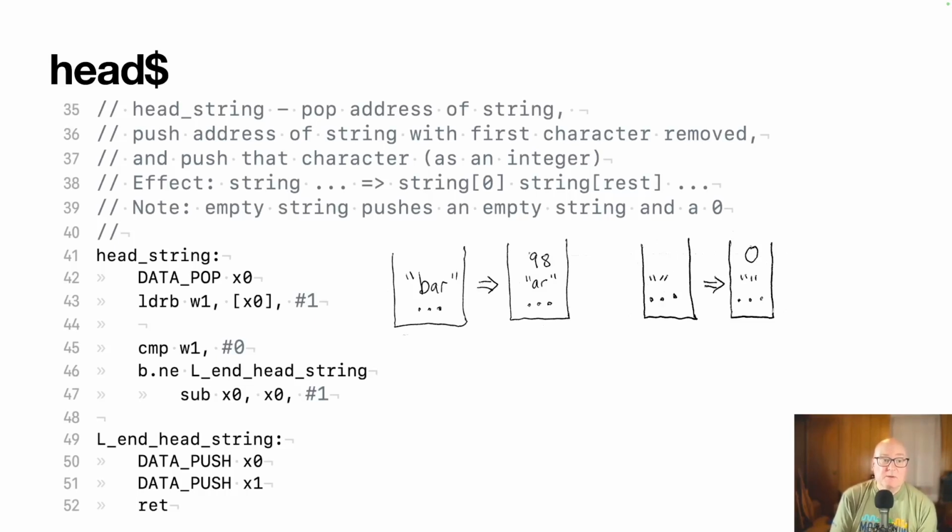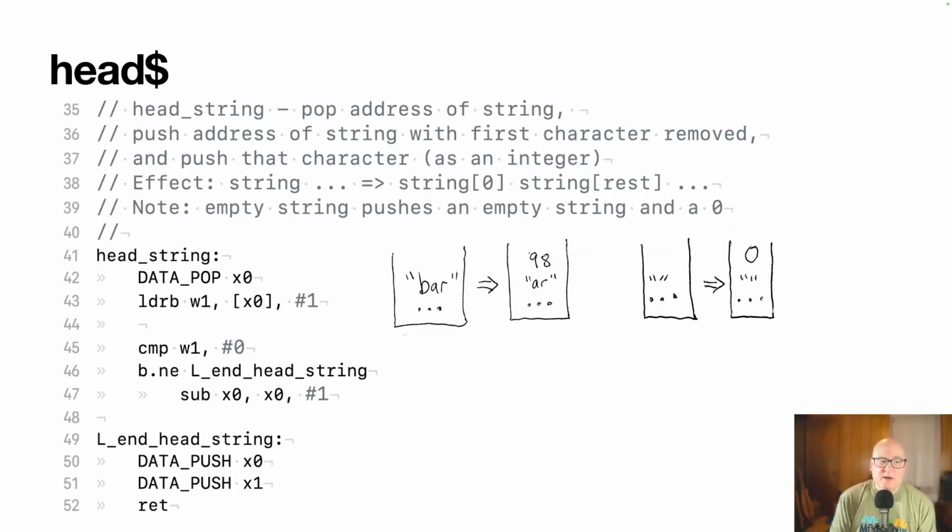In the code, we come in with a string on the stack, so we pop it into X0. That gives us a pointer to the string. In line 43, we load that first byte into W1, which is the word version of X1. In 43, we also move the character pointer forward, so the X0 pointer is now pointing to the rest of the string.